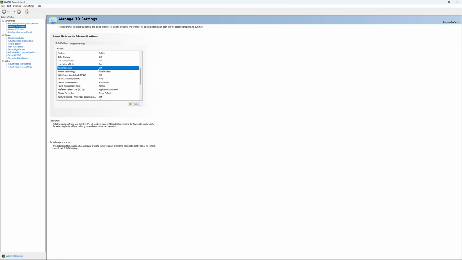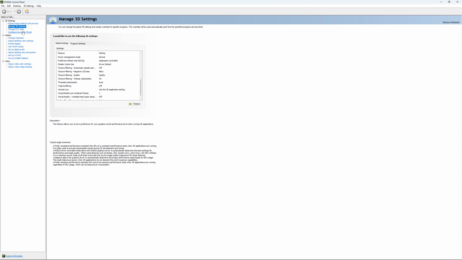The other one is if you want to lock your FPS. For an example, you have a 170 Hertz monitor and you want to stay in your G-Sync range. You just put your FPS here at something like 167. You want to be under 170 Hertz to always stay in your G-Sync range. If you want to do that, it will do that for all your games. It's a global setting over there. So I'm gonna unlock it, and this is pretty much it.